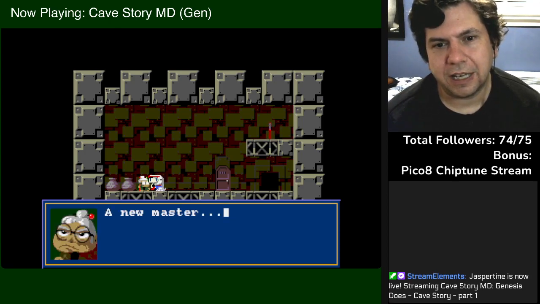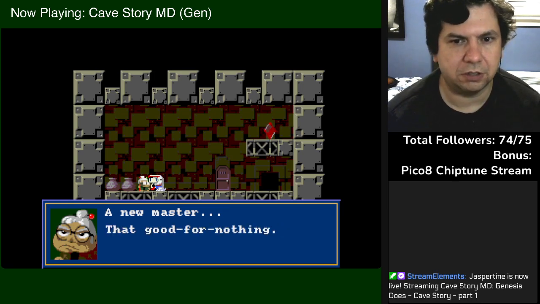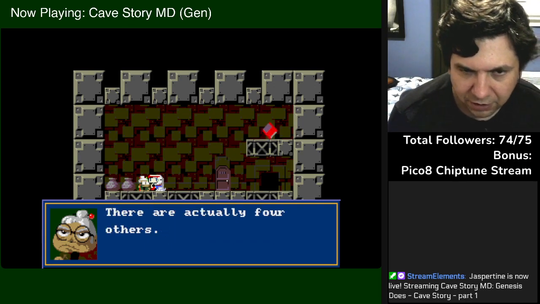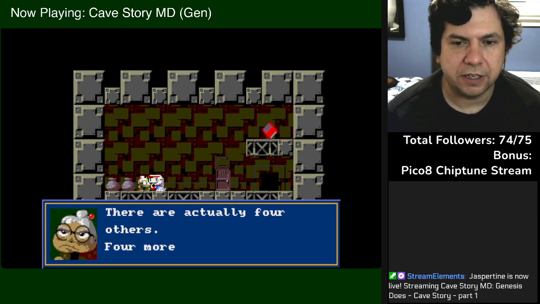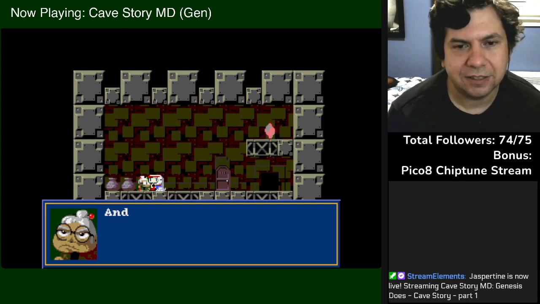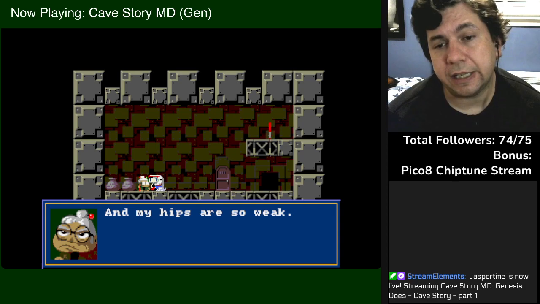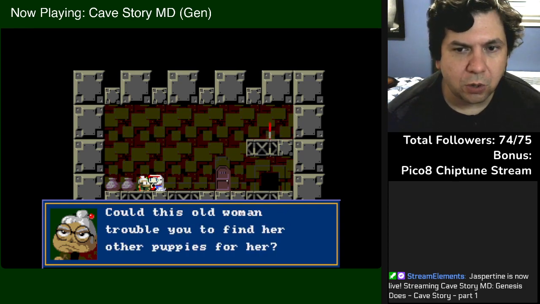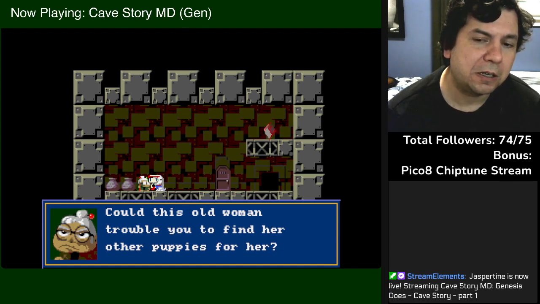A new master? That good for nothing. There are actually 4 others. 4 more puppies of mine. And my hips are so weak. Could this old woman trouble you to find her other puppies for her?